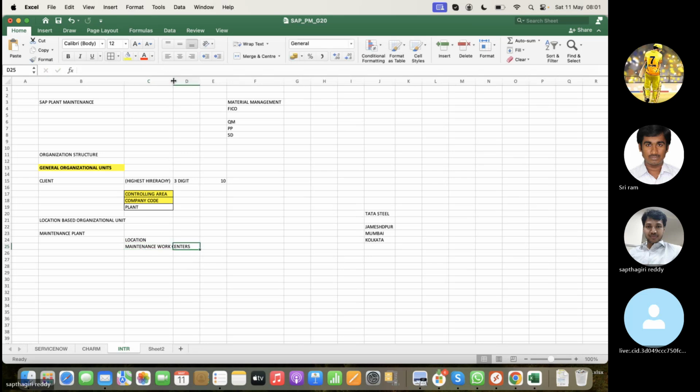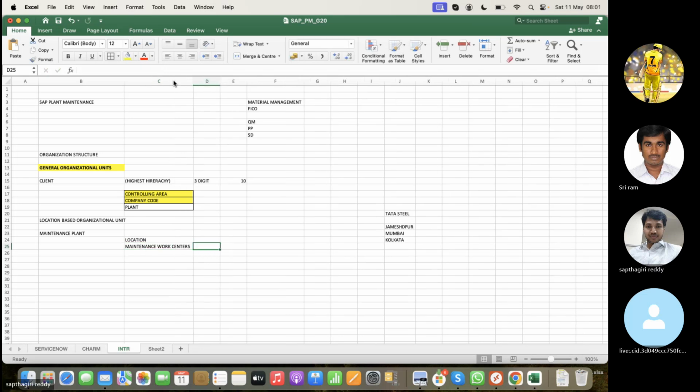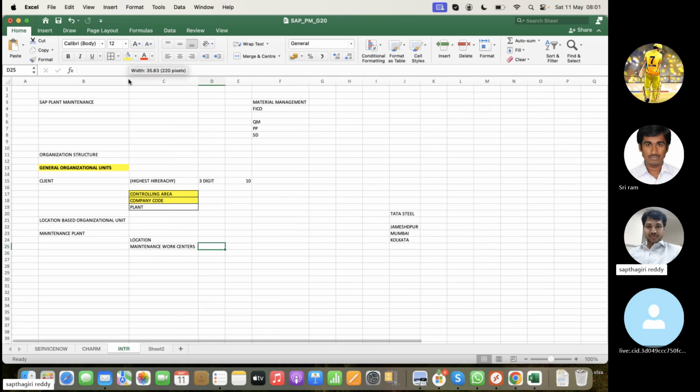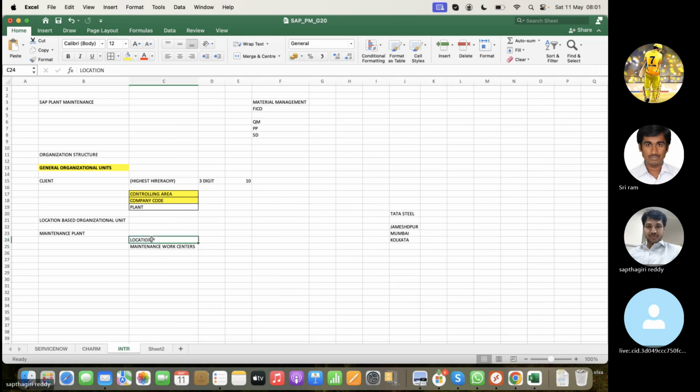Sir, one doubt. I have gone through the structure, so we'll have the company code, the plant, and under the plant the storage location. Correct. Here you are saying the storage location is a material storage location. But here, location is a different thing. One is equipment related, one is work center related, where manpower and equipment are located.